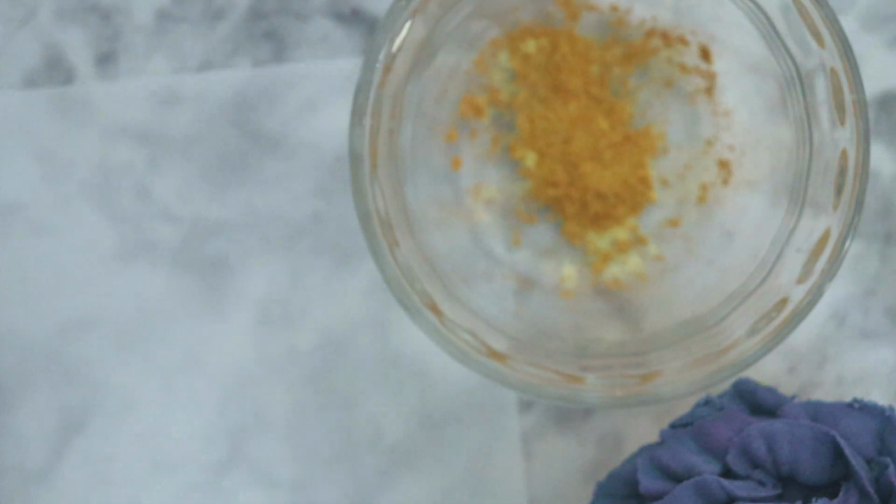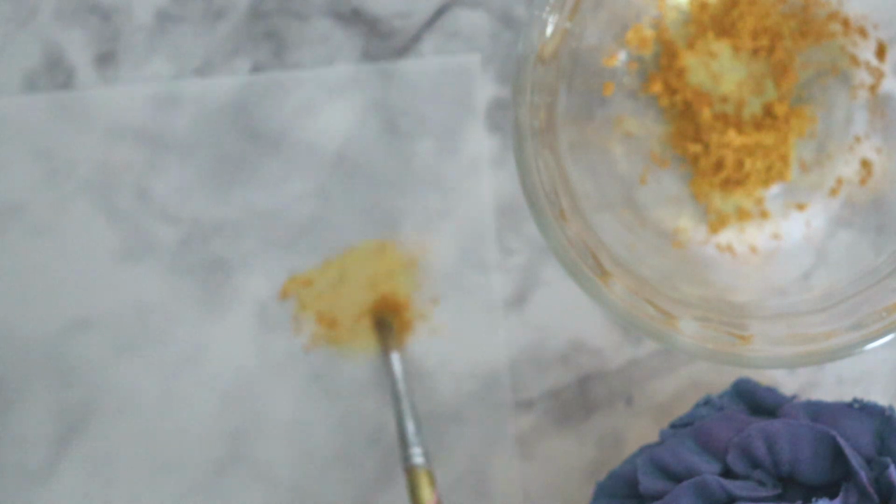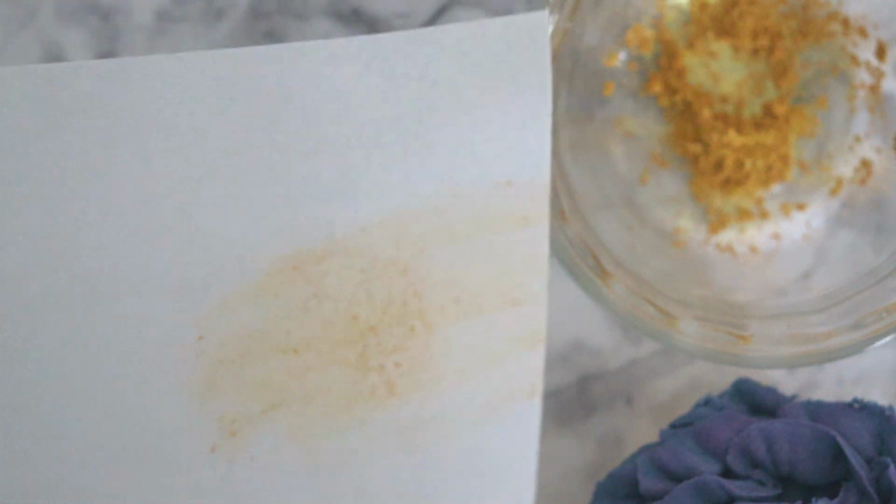You can use it dry or wet, so it's a normal luster dust. It is fully edible. It's made of mica and food grade pearlescence, and it says on the label that it is edible and it is kosher, halal, gluten-free, vegan, dairy-free. So it's good for a lot of dietary restrictions.